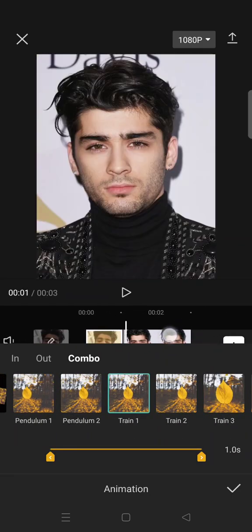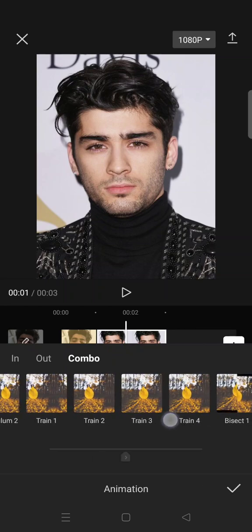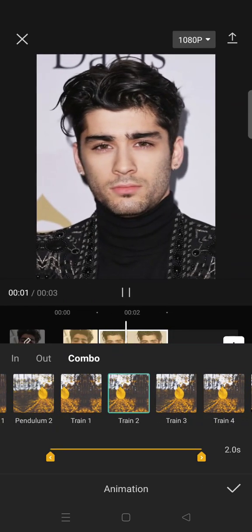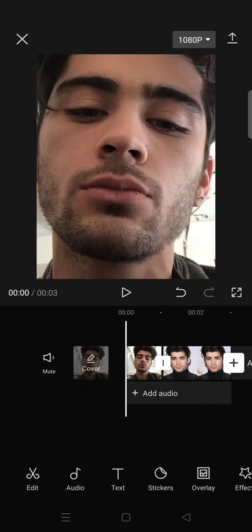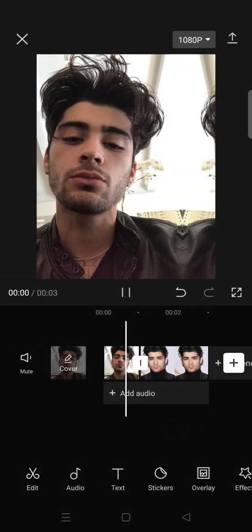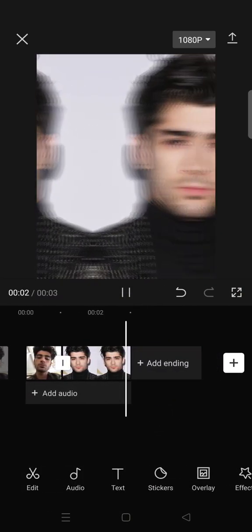Okay, this one. And for the second photo, select the train 2. Okay, after that, just export the project.